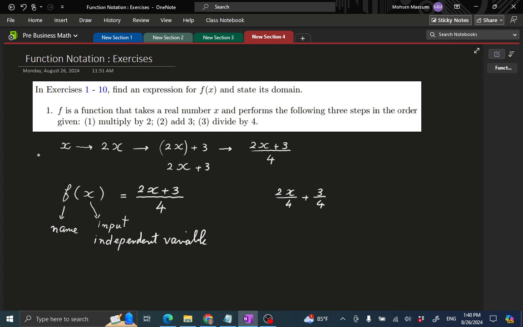That function performs the same, produces the same result as this one, but the steps here are different. You can even continue to change this, like write it as x over 2 plus 3 over 4. That would be another equivalent to this function. The processes you go through are different than what we went through over there, but the final result is the same.